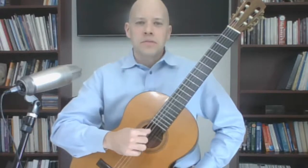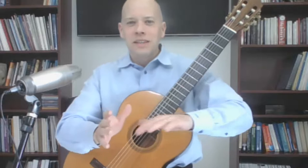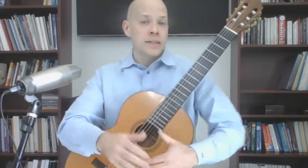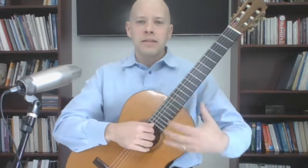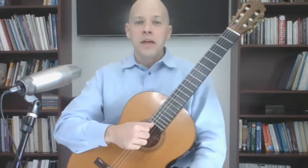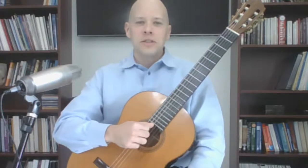And then here's index. So basically, what I'm seeking to do is get control of each of the different fingers so I can make the ring the loudest, the thumb the loudest, the index the loudest, the middle the loudest if I want. And sometimes when I'm playing, I want to bring out a particular finger. And if I'm trying to balance the different strings and the different fingers, then I have the control to do that because I've developed control over each individual finger.